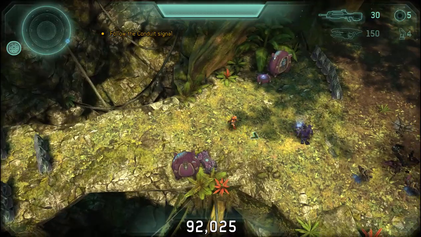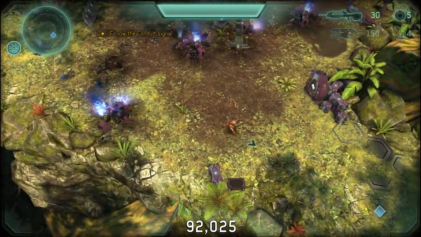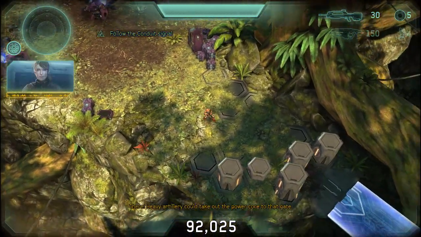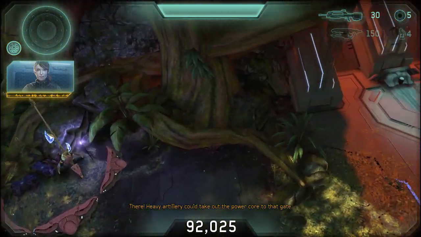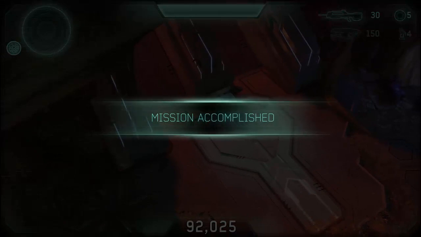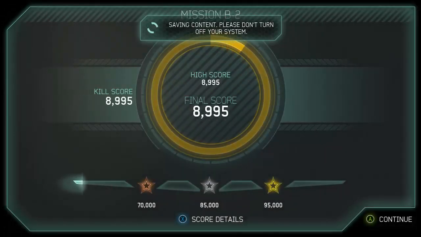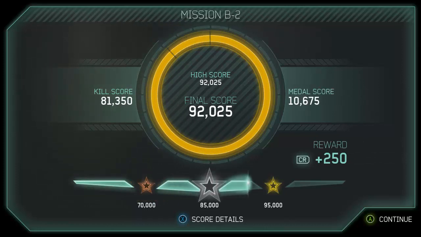Oh man, we only died once throughout this level. My God, bro. There. Heavy artillery could take out the power core to that gate. What? Oh, there you go. Mission accomplished. Man, 8 minutes. Damn. How many points did we get? 92,025. So close to gold, though. So close.